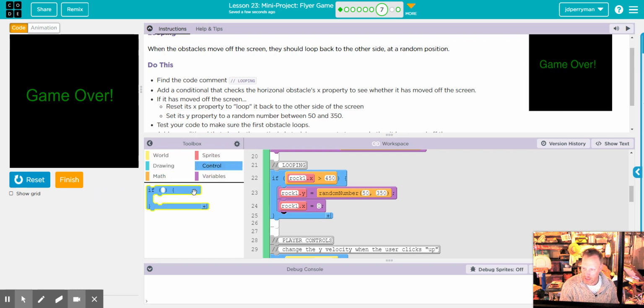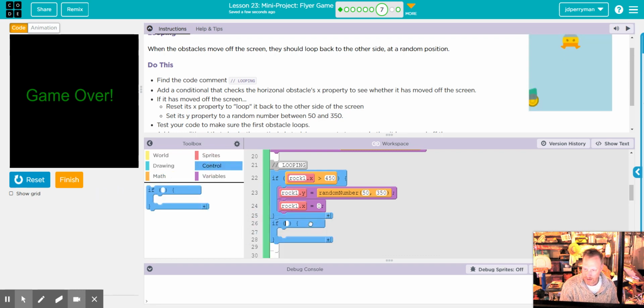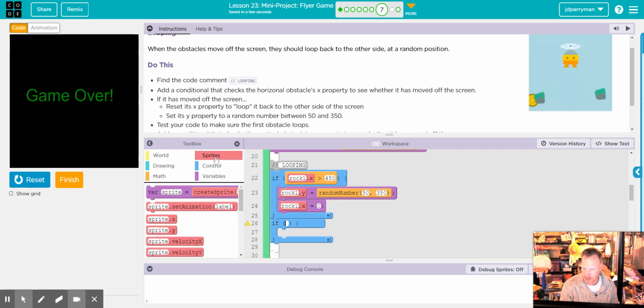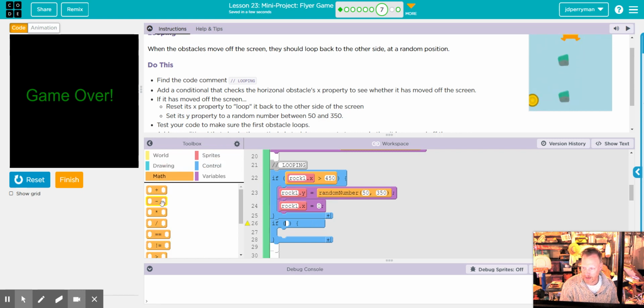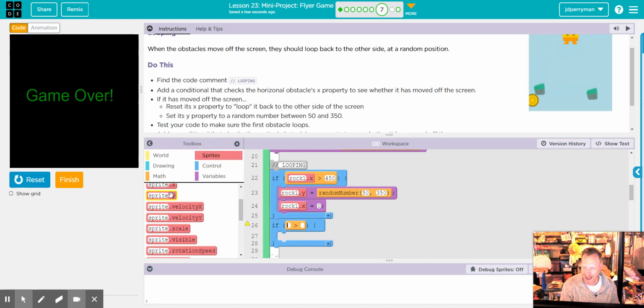So I'm going to grab my rock 2. Actually, I'm going to get a greater than, just like before. But this one is coming down. So instead of rock X being greater than 450, I want rock Y to be greater than 450. And if it is, I want it to reset.